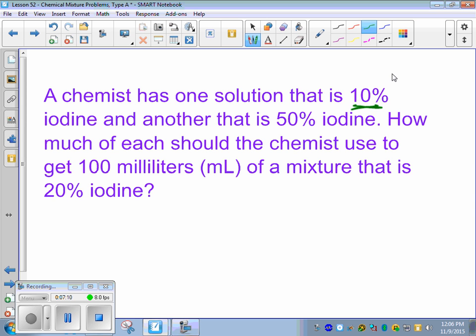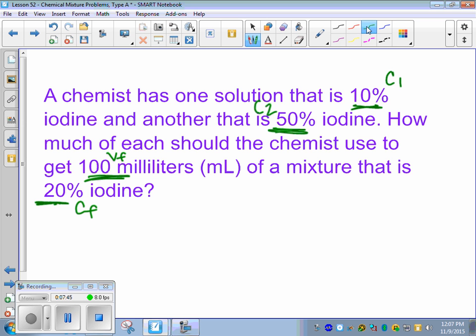Okay, great. We're going to make 10% our C1. Michael, what's another important thing in this word problem? Great. We're going to make 50% our C2. Julia, what's another important thing? VF. Yep, that's once we mix them together, so that's going to be our final volume. And then we only have one number left. It's 20%, and this matches with our final volume, so it's going to be our final concentration.